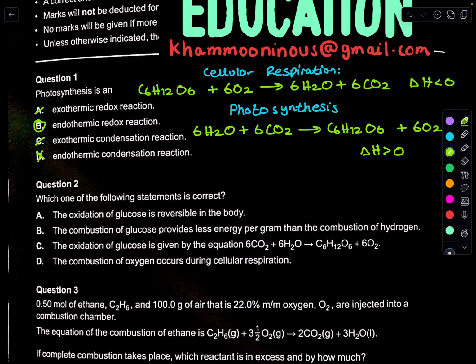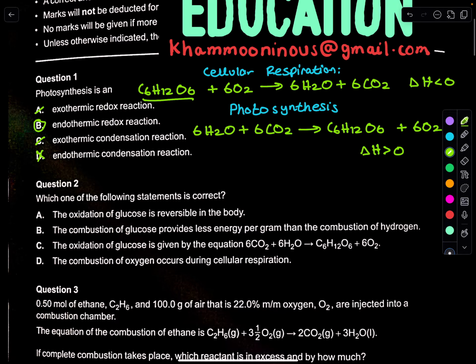And it makes sense. You should realize this because, like what we said, cellular respiration is glucose going through a combustion reaction. Like I said, in the exam, they can use another word for combustion. They say oxidation reaction. So glucose is going through oxidation, and hence oxygen is going through reduction, yeah? So absolutely, it is going through a redox reaction because we have oxidation and reduction. And so imagine just vice versa for photosynthesis. Of course, this is also going to be a redox reaction. So that makes sense. Done. So 1 is B.